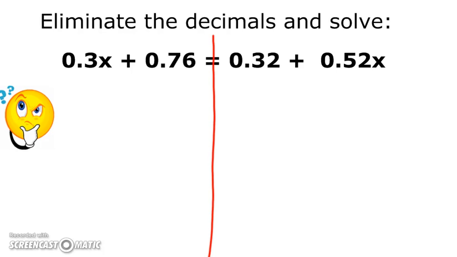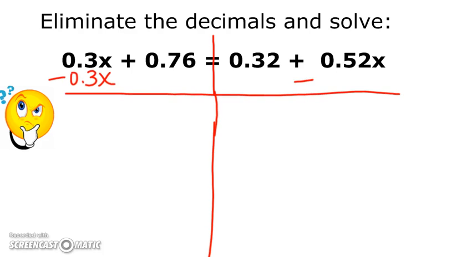Now, I'm going to look at my two variables and determine which one I want to move. If I move the 0.3x, that means I'm going to subtract and subtract. 0.3 is less than 0.5, so it stays positive. But if I move this one, I would have a negative 0.5 with a positive 0.3, so it would be negative. That right there tells me I do not want to move my 0.5x. So here we go with solving this equation. Negative 0.3x, negative 0.3x, because it's the opposite operation or the inverse.